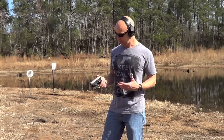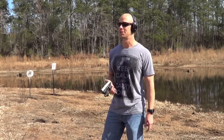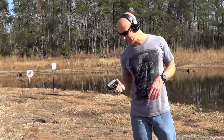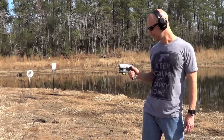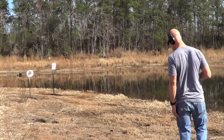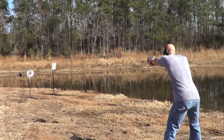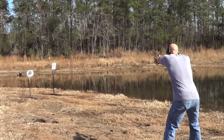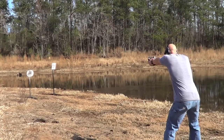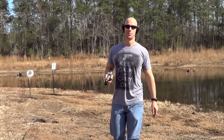So it's basically like the cheapest high capacity .40 that you can get out there that will be somewhat reliable, at least. We'll go ahead and put a few rounds on steel and then get into some of the pros and cons of this gun. There's definitely some pros and there's definitely some cons, but anyway, step over here, see if we can make the steel ring a little bit. No guarantees with this guy. Well, missed one, but that's not too bad.